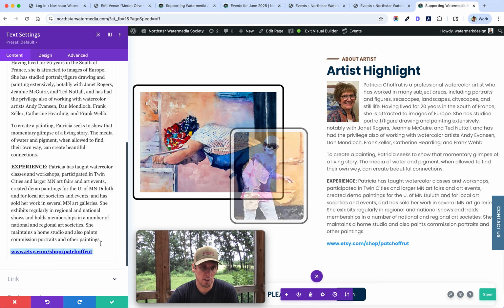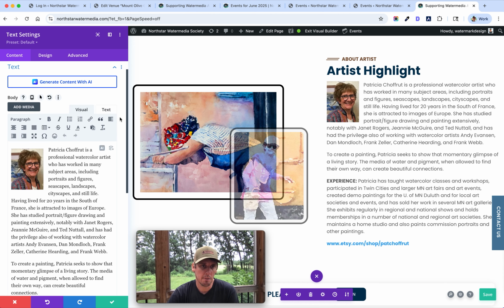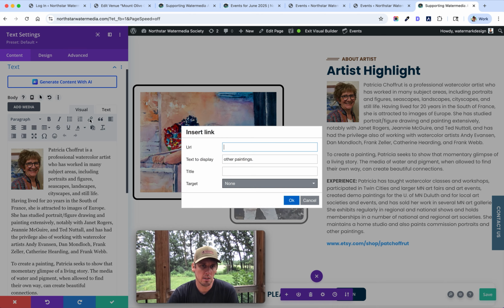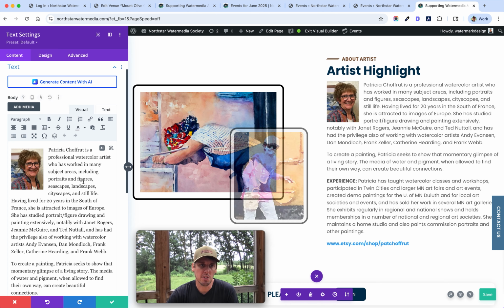Say you want to create a link here. How we do that is you just type it out, and then you highlight what you want to make the link. Come up here, hit the little insert link, paste the URL here and hit OK. If you're going off-site to another site, you want to make sure you target a new window so the user doesn't leave your website. It'll open a new tab, and you would save that.